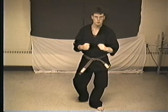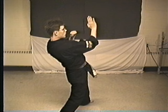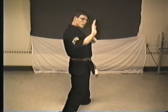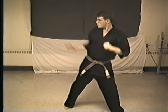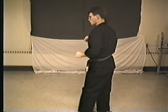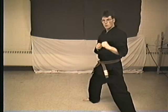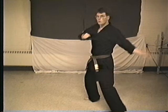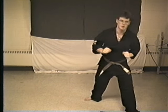Okay, duck. Either side. Let it come by you. It doesn't hurt to drag it along. Cover your whole face. See that? You're not stepping towards your opponent, you're just stepping out. You're riding in your stance. You're putting yourself almost in a square horse stance to your opponent.